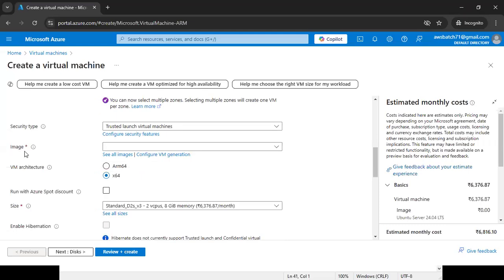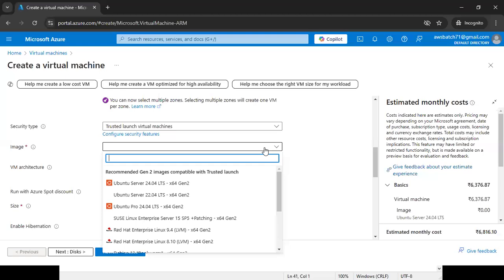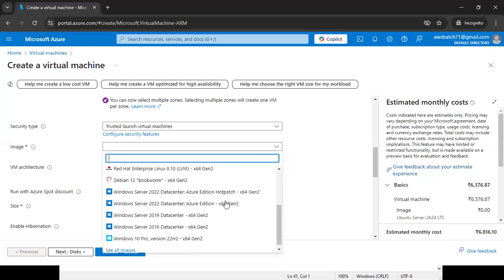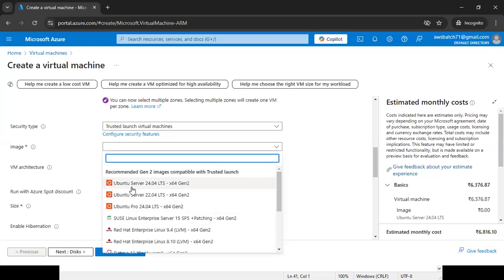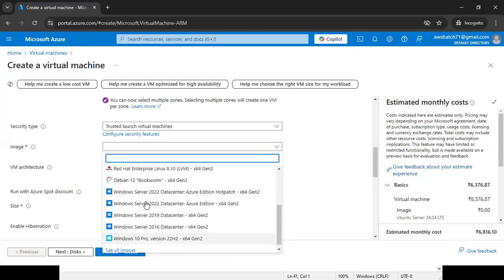Now here we have to select the image. What is an image? In our general language, we call it operating system. But in Azure, do they call it operating system? No. In Azure, they call it image. Here they are showing a few: Ubuntu, SUSE, Red Hat, Windows, Debian.